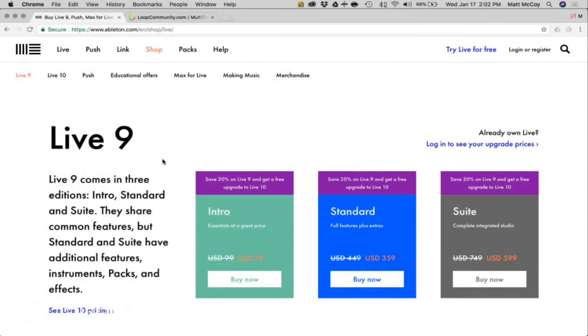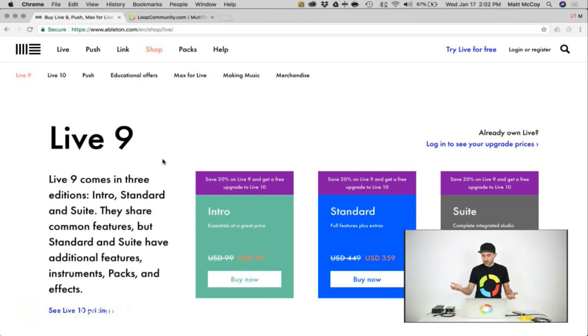So let's talk about Ableton Live. If you go to ableton.com, there are 3 different versions of Ableton Live: Intro, Standard, and Suite. The Intro version is usually $99, but right now it's $79, so that's a good deal. Then it goes all the way up to Suite, which is about $600. Everything I show you today, you're going to be able to do in Live Intro. The other ones just give you more sounds. If you're going to be making your own music, making your own tracks, then you might want to use Standard or Suite. But if you're just running tracks and just getting into it, you can start with Intro.